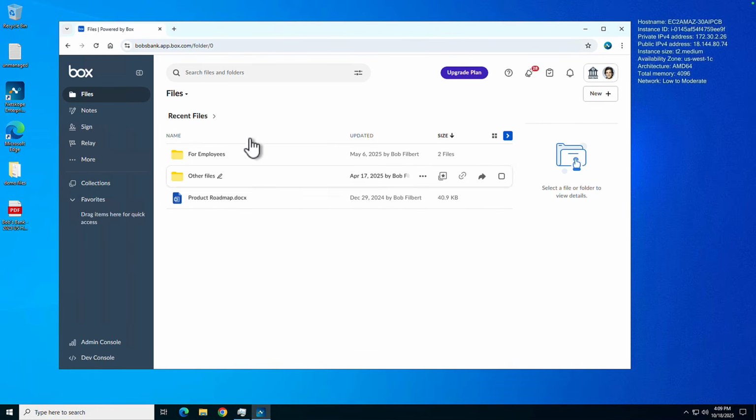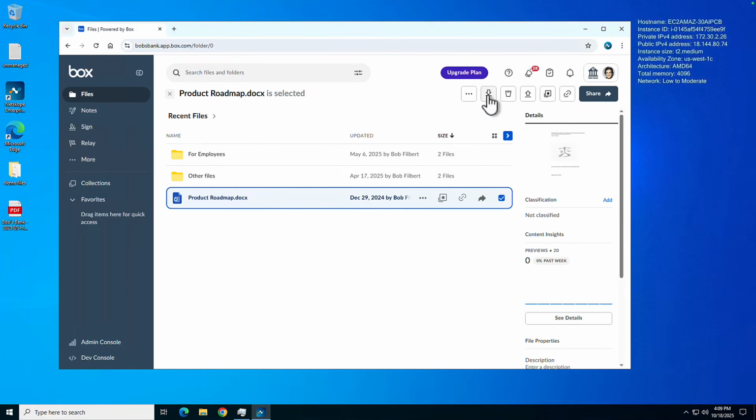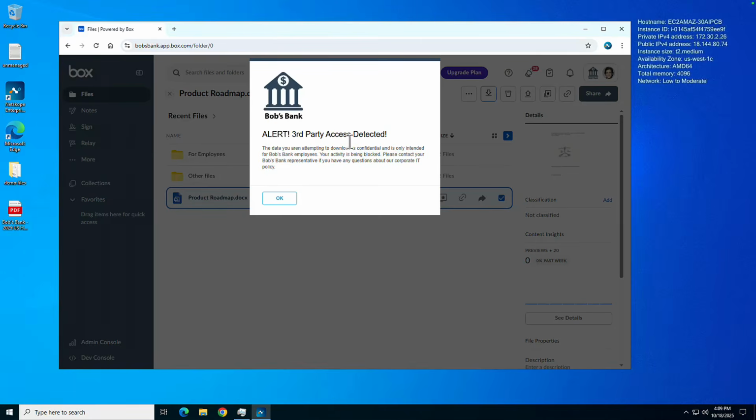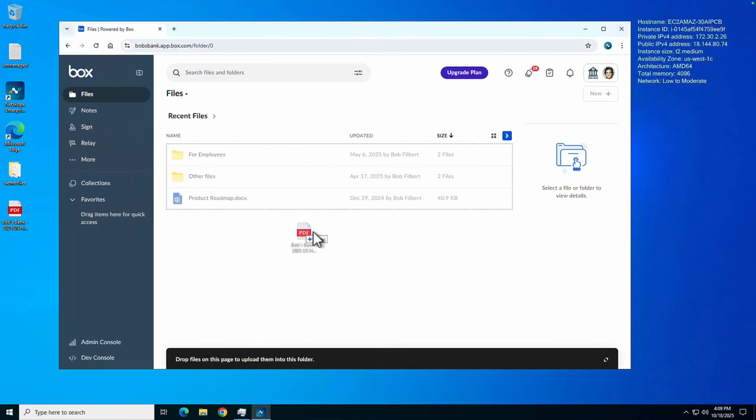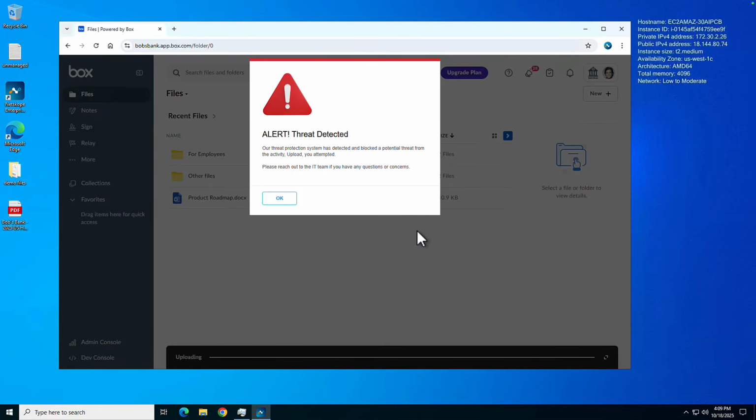So if I go in and try to access something I'm not supposed to, like this product roadmap, for example, what happens is Netskope extends DLP controls to that third-party access. And even if the user goes and tries to upload malware, maybe they're doing it on purpose or accident, we're also going to extend those existing controls to that unmanaged device.